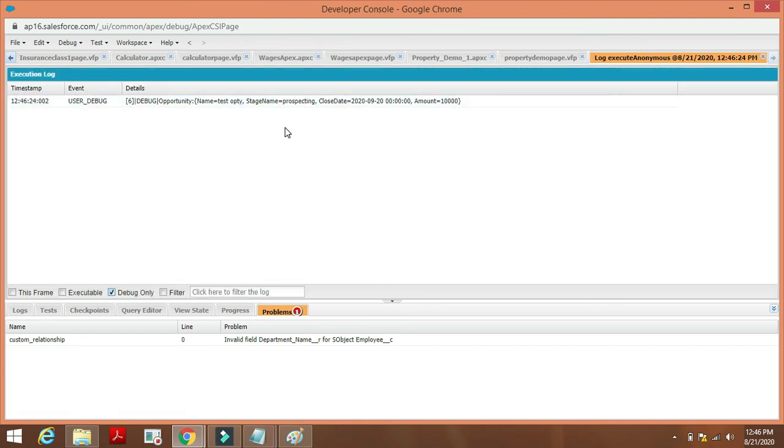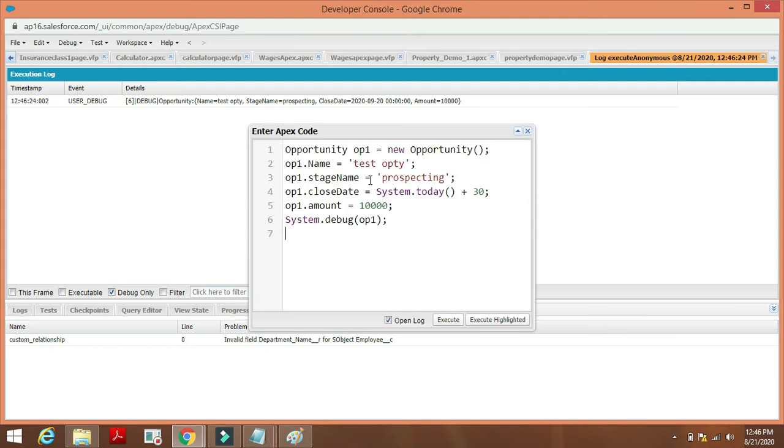See, like this, in JSON format it will be displayed: name, stage name, close date, and amount. So this is the JSON format of displaying the data. Here Opportunity op1 is equal to new Opportunity, and the name, stage name, close date, amount are declared with some values given. Then System.debug is used to display the values.